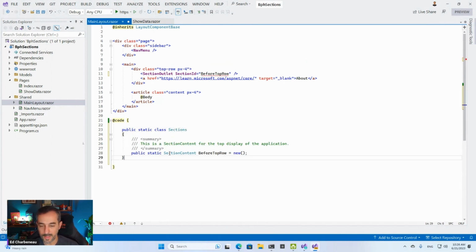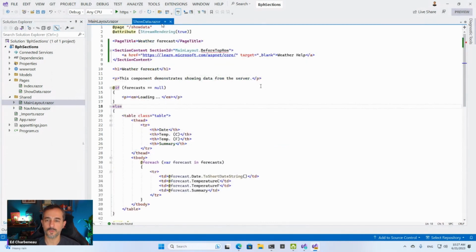All right, that doesn't really do a whole lot to the section content object itself, but it does give us some organization. So check this out now, and this is my opinion of how you might want to write these. This isn't anything that is an official documented feature or anything like that. This is just me thinking outside the box, trying to see how would I make this more discoverable to other developers on the team that might be using this layout.